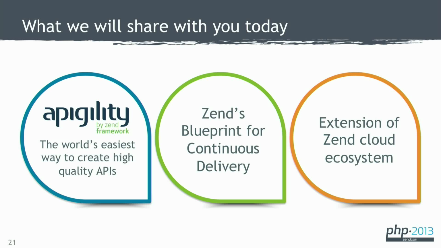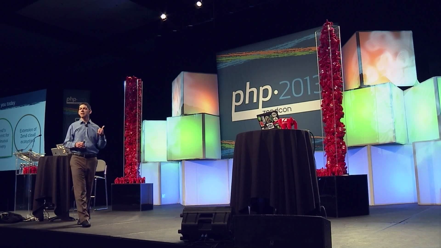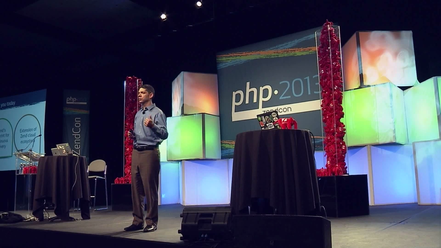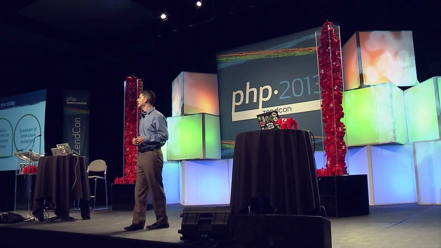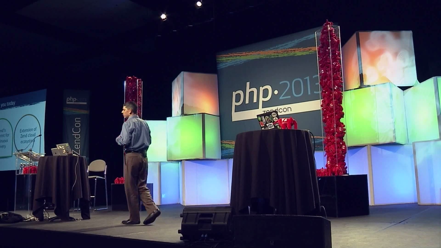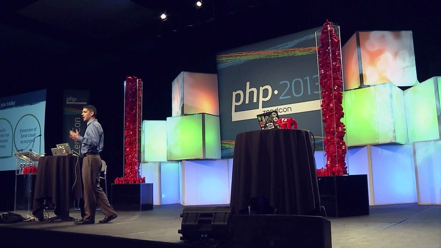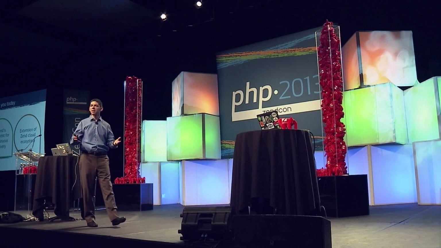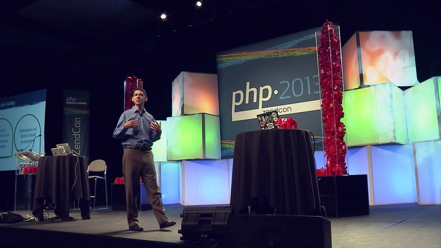What we're going to share with you today are three key areas that we've actually been working on that aim to address those three requirements. The first one is we're launching a new project. It's an open source project called App Agility. App Agility is the world's best way to create high quality APIs. We've seen a lot of users trying to build out these API architectures. It's very hard. Anyone can build one service, but really managing a bunch of services long-term, versioning them, making sure error handling is done correctly, all those pieces are actually not that easy.